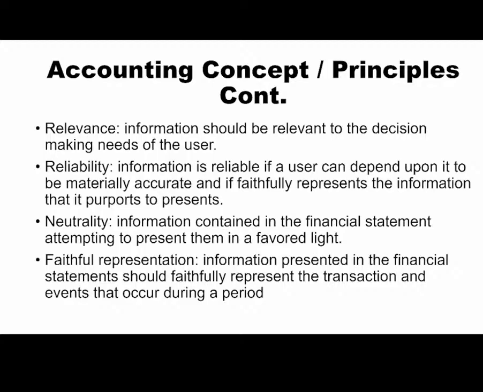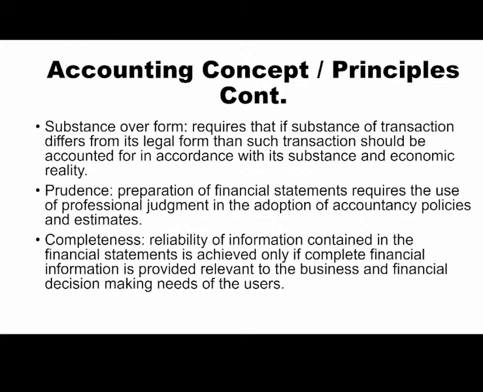Then there is neutrality. Information contained in the financial statements should not be presented in an attempt to portray them in a favored light. Faithful representation. Information presented in the financial statements should faithfully represent the transactions and events that occur during the period. Then you have substance over form. It requires that if the substance of a transaction differs from its legal form, then such transaction should be accounted for in accordance with the substance and economic reality.